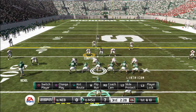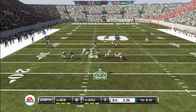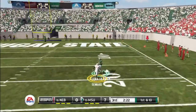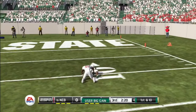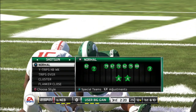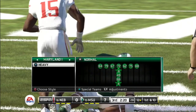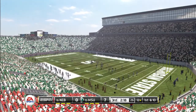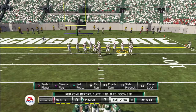Michigan State up 7 points. Chucks it deep down the right side. And they bring him down at the 12-yard line. He sort of rainbowed that one into the air, which can be risky. You're giving the defender or multiple defenders time to get there. But that time, it worked out nicely.